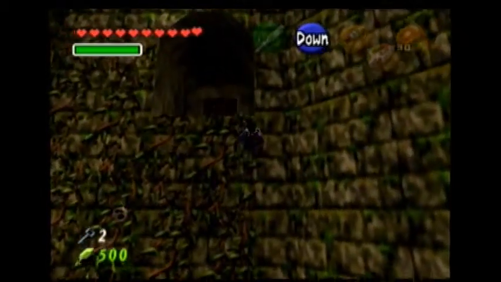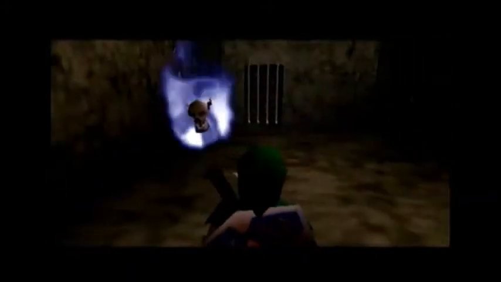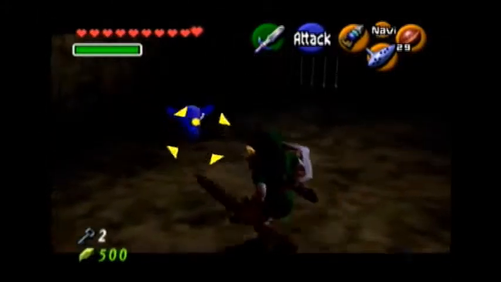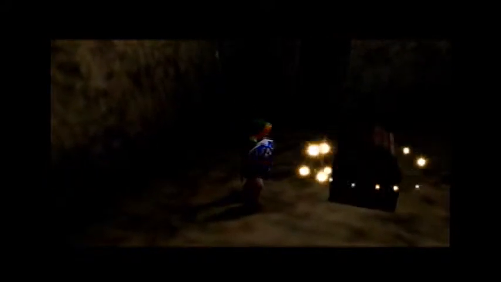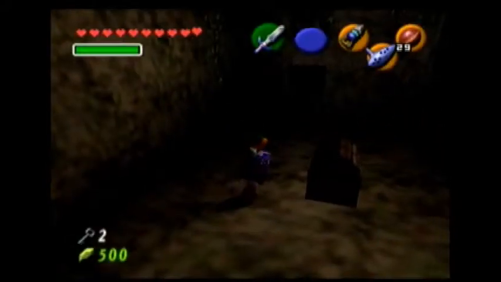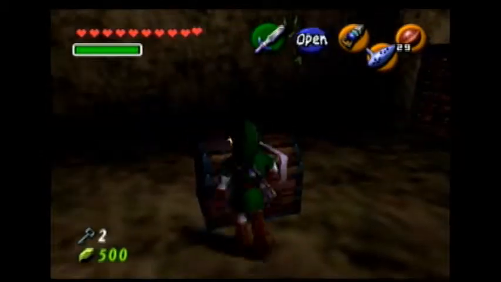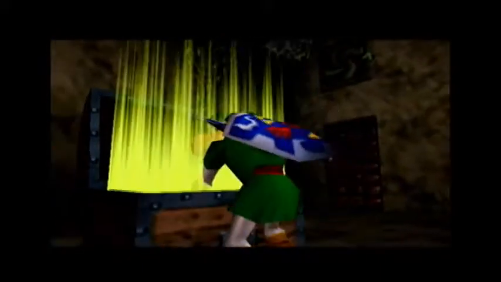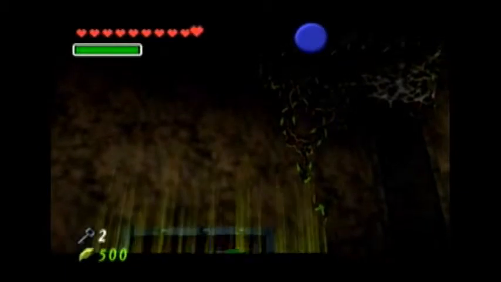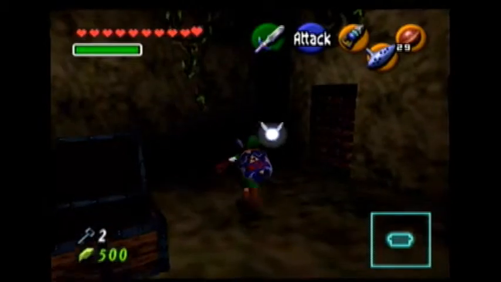So just stay as far to the right as you can, like I'm doing here, and climb all the way up. He turned purple there, so if he does that, he's ready to attack, but I guess he lost sight of us. So if I can kill this blue bubble, easy enough, and open this chest and see what we got in here. And we get the dungeon map. So there we go, there's the dungeon map for this dungeon.